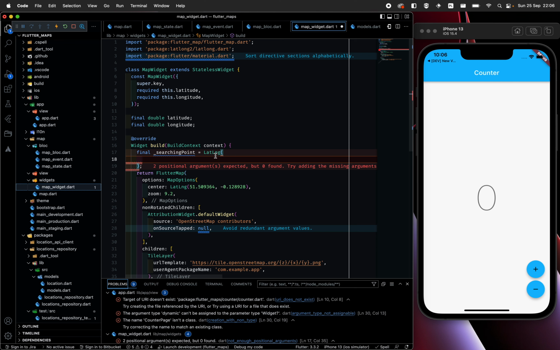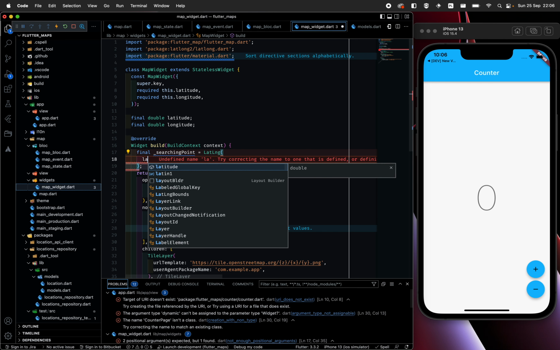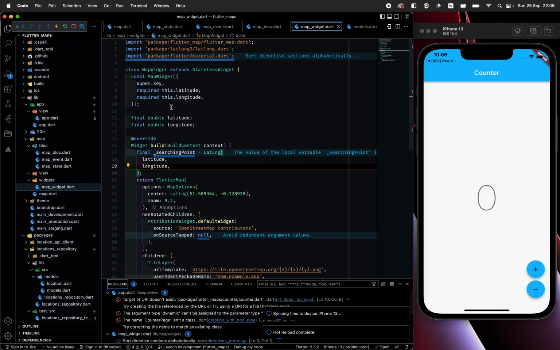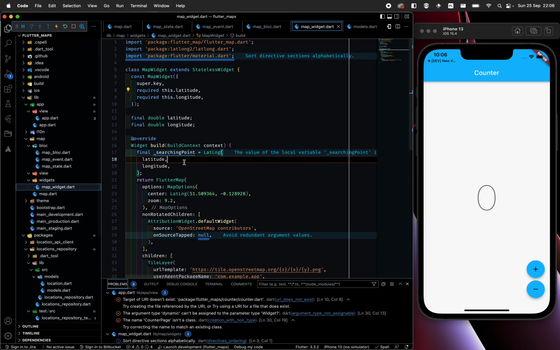Notice that these are not named parameters but positional, so I'm just gonna pass latitude and longitude from our widget.